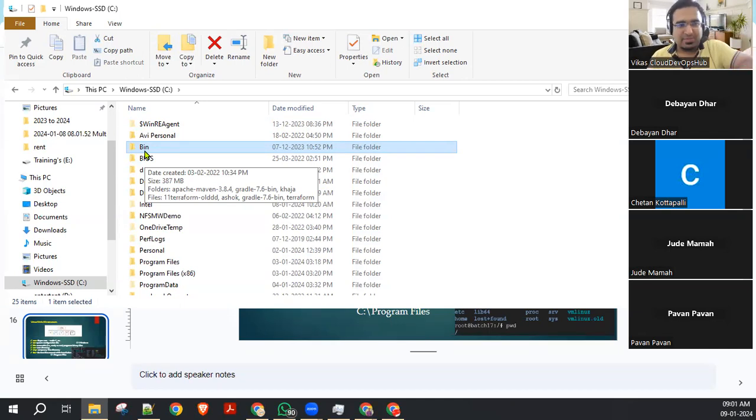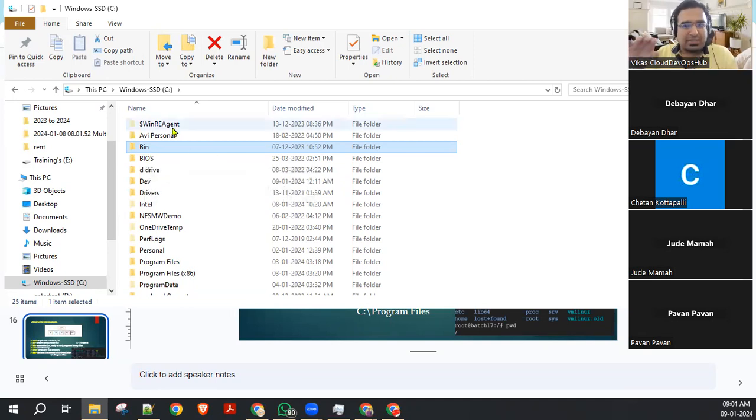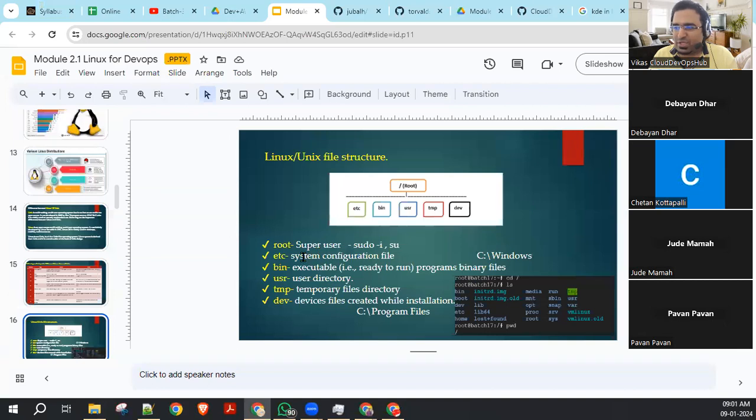Okay. A 5-year person knows a little bit, but I'm telling you, as a best practice, whatever binaries we want to use in my Windows machine, I will put into this location. It's a best practice for developers. Same way in Linux, if I want to use any binary files which can run directly, we will keep them in the bin location. That's it. Simple answer.